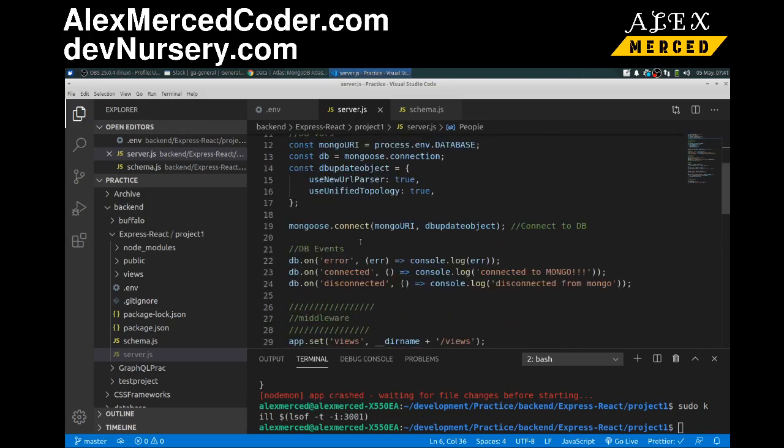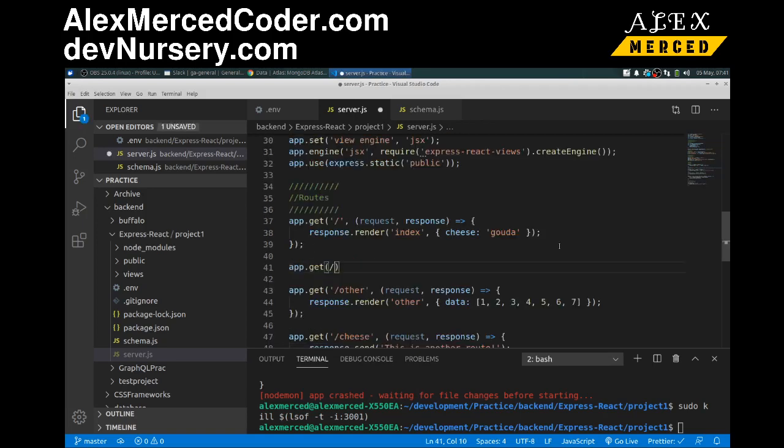So let's create a route where we can create a new person. So I'll just do it over here. App.get, a person. This is the route.